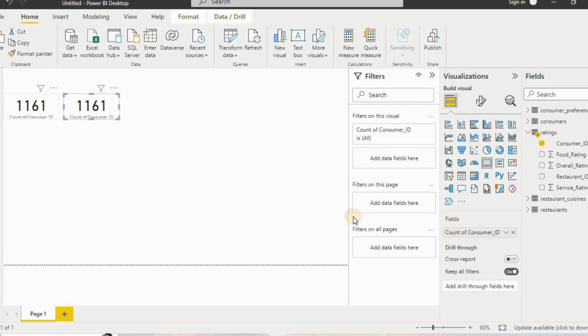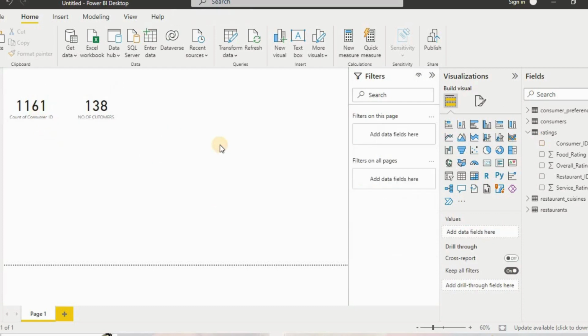We can name the first one number of orders. So it will give us the number of orders. And in the second one, I will click over this and take distinct count. So it will give us the number of customers we have. So here I will give the name number of customers. So we have 138 customers, and these are their orders.